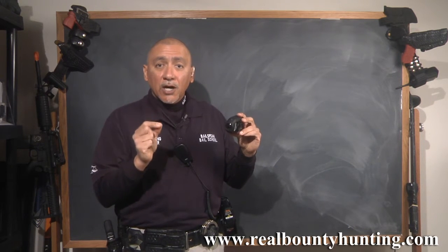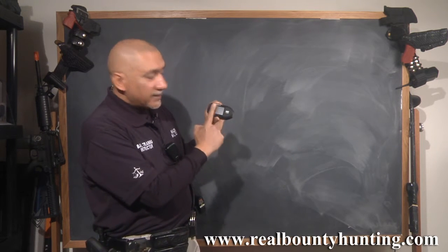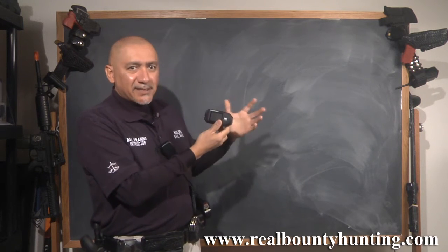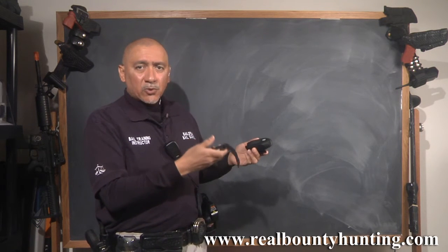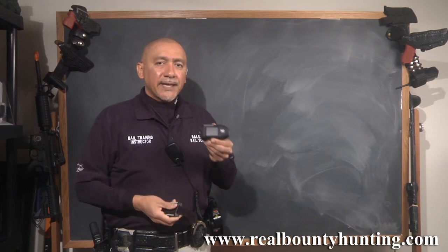A lot of body cams have blinking lights. This one too has a blinking light depending on what mode it's in, but you can shut that off — really super cool. You can record in high-def 1080, or drop it down to 720. It has a display so you can actually frame your shot — you're not guessing where the camera's going. Moreover, it's remote control: press a button, you're recording; press a button, you're not. You can set this camera so that it's constantly recording in a buffer mode, and if something happens you hit the button and adjust for how much time before, during, and after the event — without jamming up your memory card.